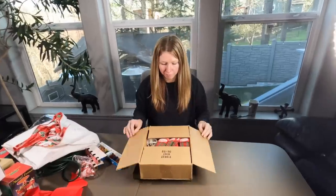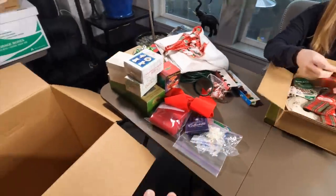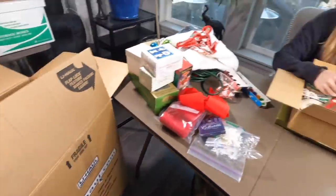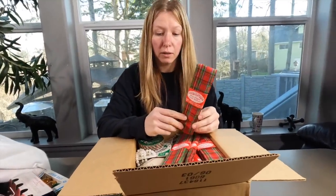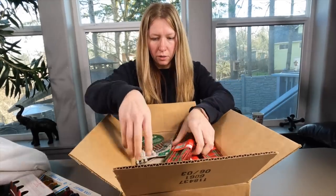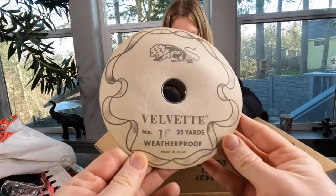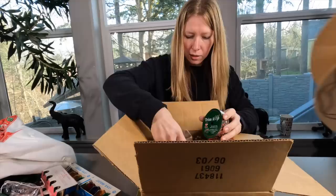All right, another box. By the way, everything's on the table. This is a massive U-Haul box. There's a lot in there. I think a lot of people on your channel and your auctions would like all this stuff. It's craft ribbon. It's wire-edged ribbon. Wow. Look at this. Oh my goodness. Cool. That's an old mustard weatherproof made in the United States.